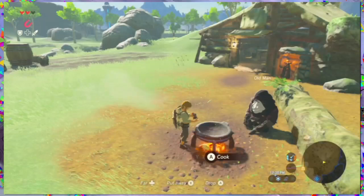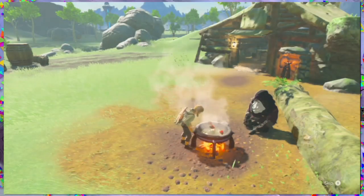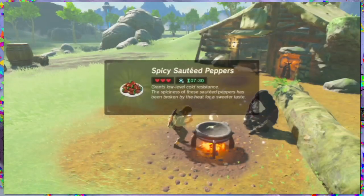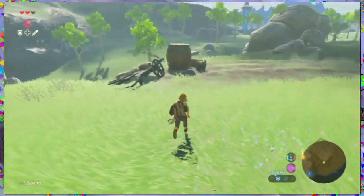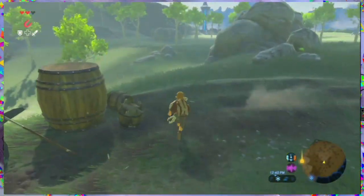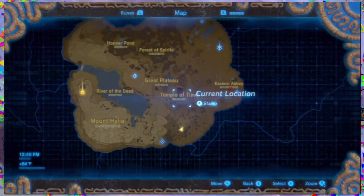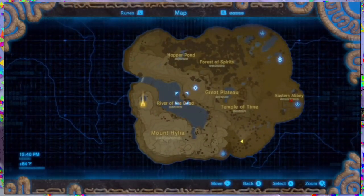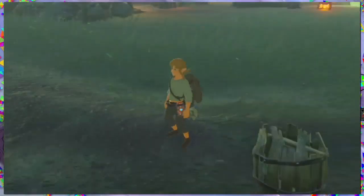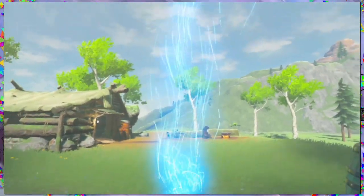Yeah. Let's cook 3. See how many that gives us. And I think that should be enough for us to be able to reach... 7.5 minutes. Okay, I think that plus the 5 plus the 2.5 minutes will get us safely to this one, because all of this is cold. So let's go to the Shrine of Resurrection, because that's where I started to get my vantage point to the shrine, and see where we can go from there.